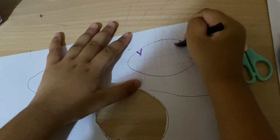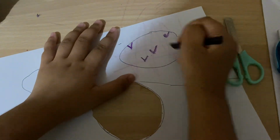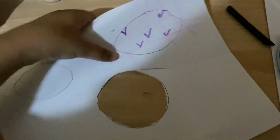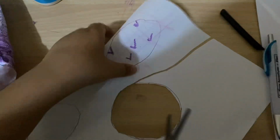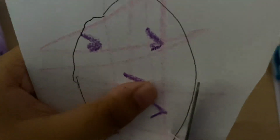I told you, you can add any design you want. There. But this one doesn't have designs. It was yesterday, okay? I didn't know that I really could. This one is much cuter. I'm keeping this for Edward.